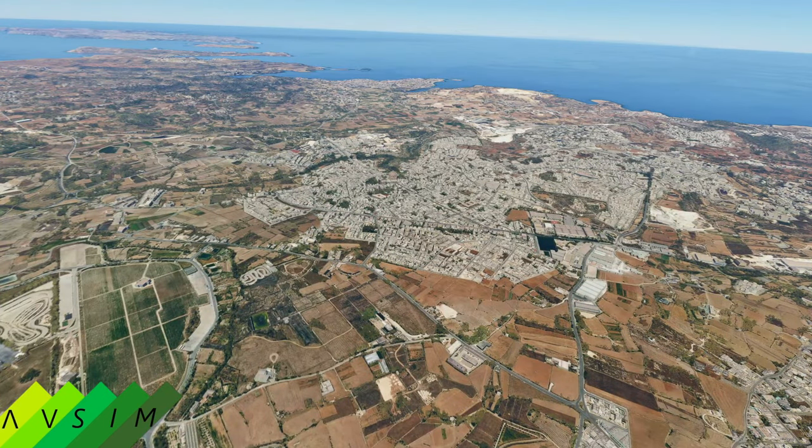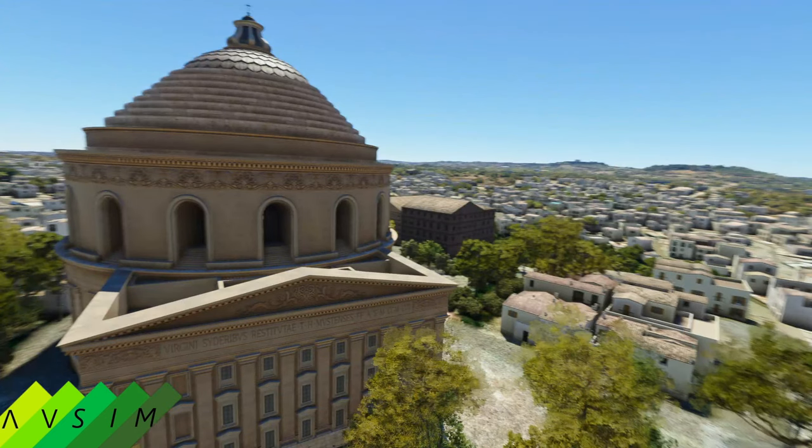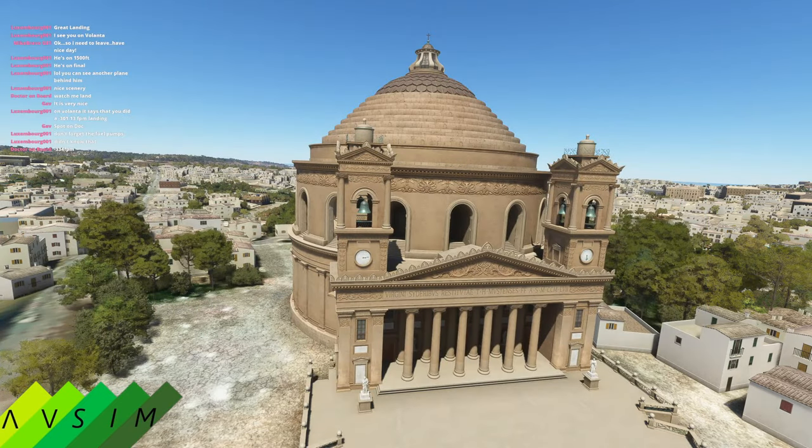Oh, there it is, there it is, here it is. I think it's some like big church, I'm not exactly sure what it is, but it's here. And it looks bloody great, honestly. I think it's called something like St. Paul's Cathedral. Let me just check. St. Paul's Cathedral. No. Actually, where's this? Is this it now? Whereabouts is that then? No, what? Actually, this is this, I think. Mosta Rotunda. Yeah, this is Mosta Rotunda.